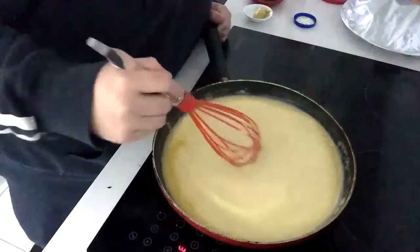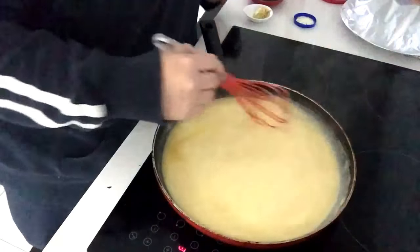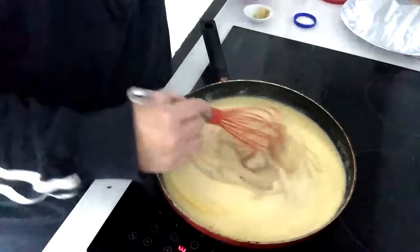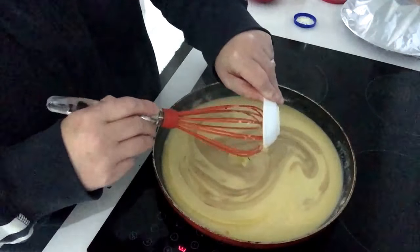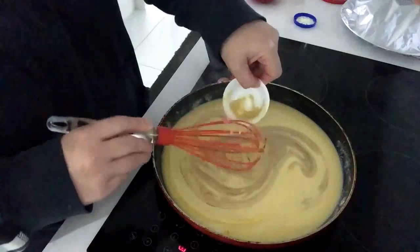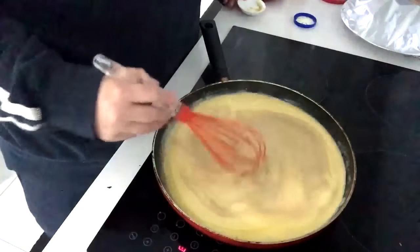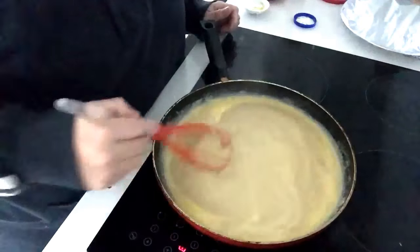Okay, after you've added the stock and the cream, then add your Worcestershire sauce and your mustard, Dijon mustard. Stir it and season it and let it simmer for a few minutes.